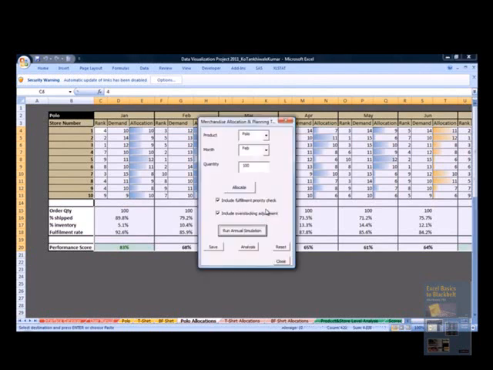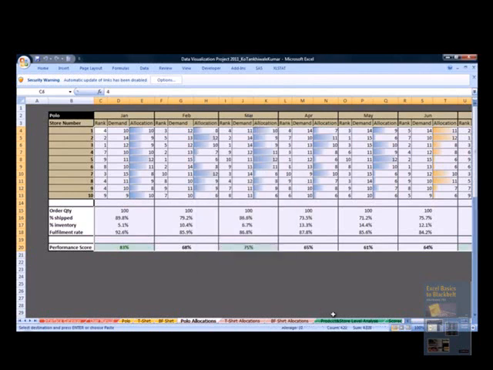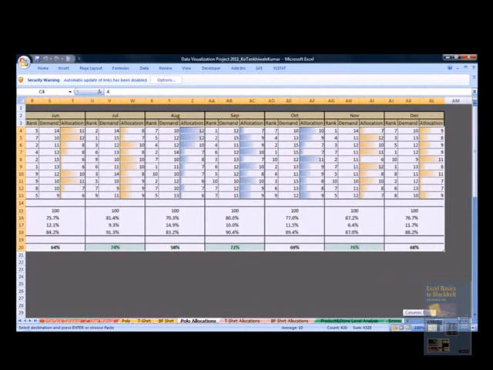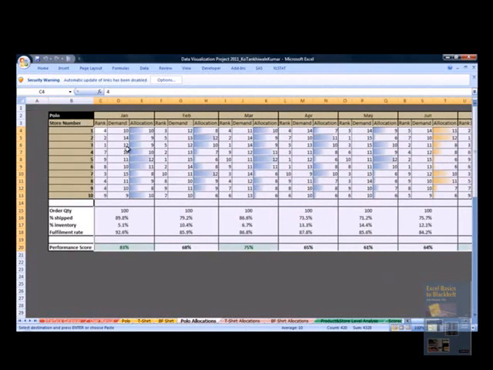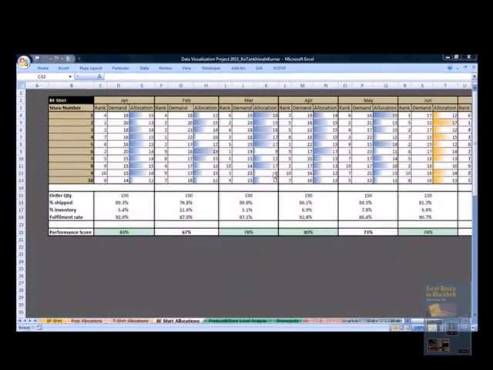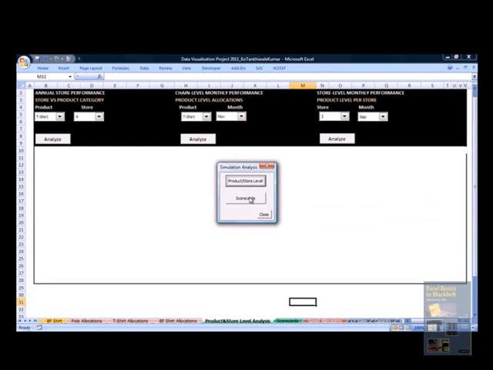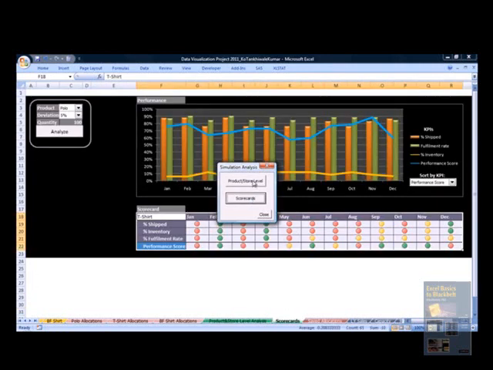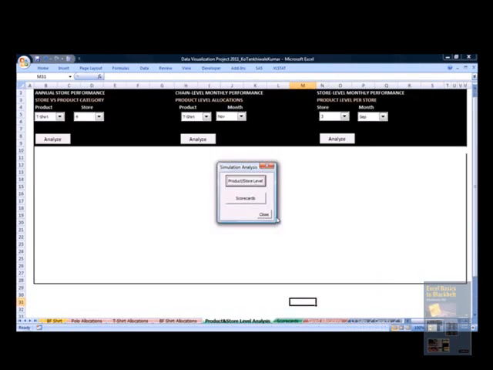And as you can see, the simulation has completed and all the 12 months have been entered with data captured from the allocations for the different runs. We'll now quickly look at how the analysis works. So you can toggle between product and store levels as well as scorecards. So between product and store level, you can get an idea of annual store performance, where you can choose a particular store and product and analyze it.